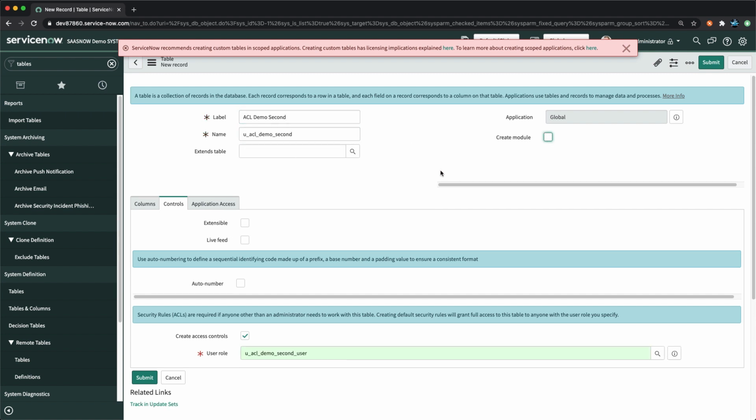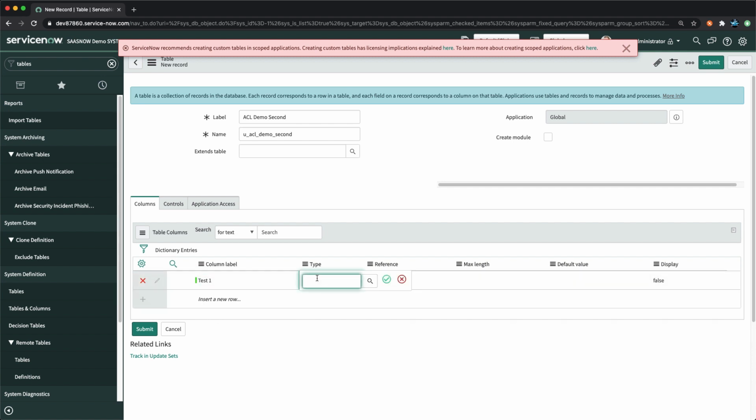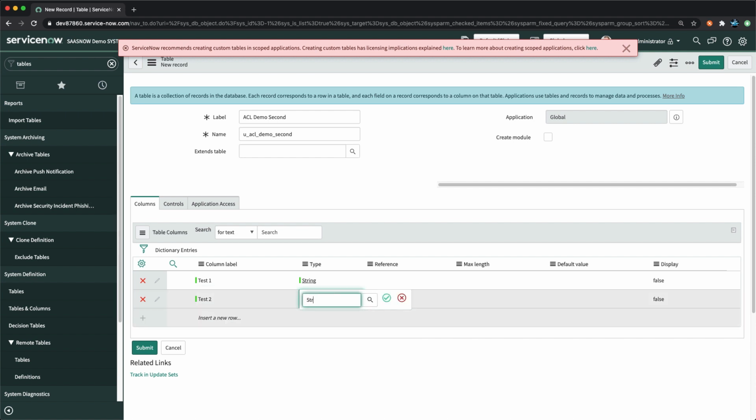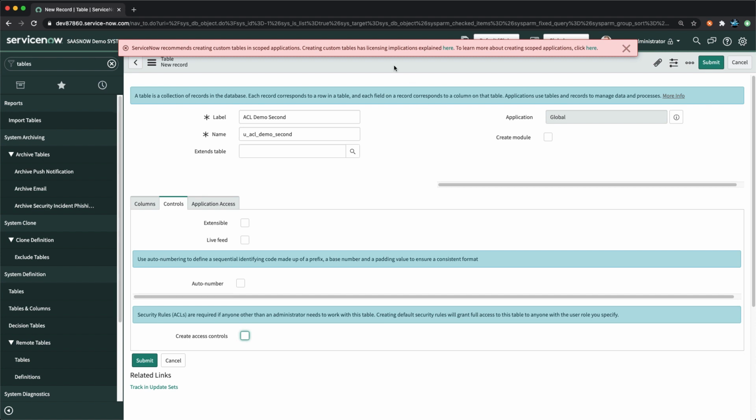I don't want any module right now, and I will click on columns, and I will mention here test 1 and give it type string, and then I will mention test 2, and here I will make it string again. That's fine. And in controls I will uncheck this box and I will save it. Let's see what happens.